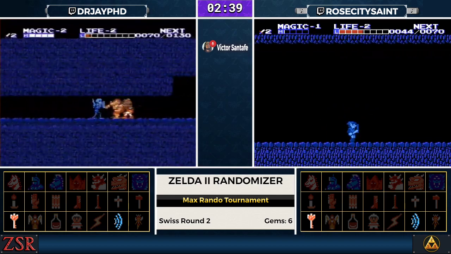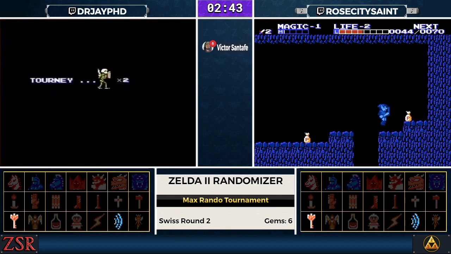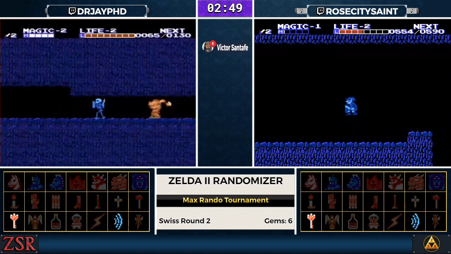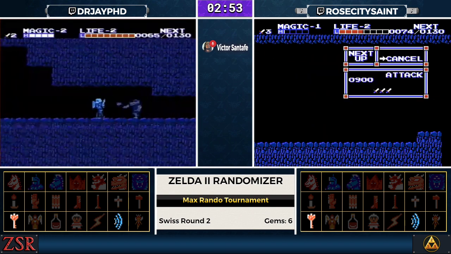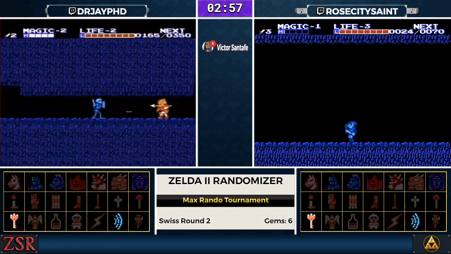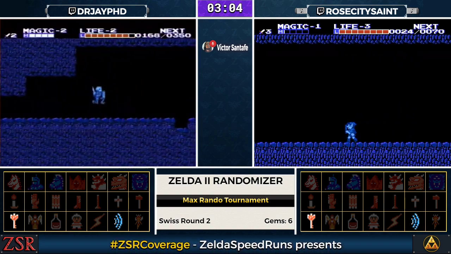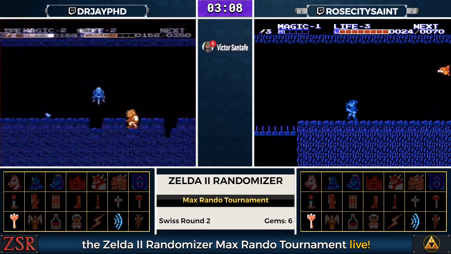This Magic Container Cave looks tough and he's about to die. And a payback for RoseCitySaint, a 500 payback, thankfully. And there's another payback drop there, and he gets an attack level, courtesy of Medicine Cave. And now DrJayPhd is more careful. He kills the enemies one by one. He manipulates them so they don't gangbang him.